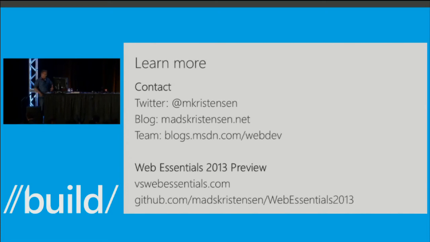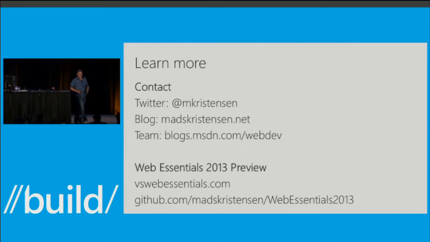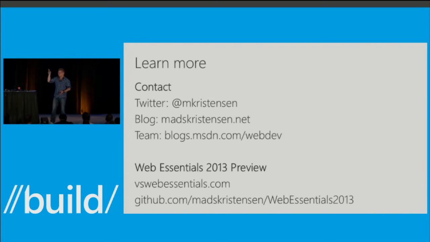The question is, now that we have IntelliSense for Angular and some of these other libraries, do we have it for Knockout? We absolutely do. That was introduced in Visual Studio Update 2 for 2012. However, it is not moved into the preview build that you have. So it will be there in the final build. You will have the full IntelliSense. And the IntelliSense we have for Knockout is incredible. It will actually get you IntelliSense for all your data binding expressions, reading from your objects in the JavaScript. It's nuts.